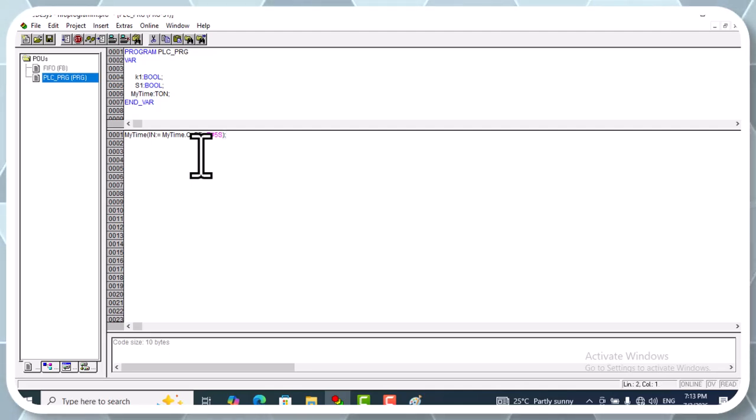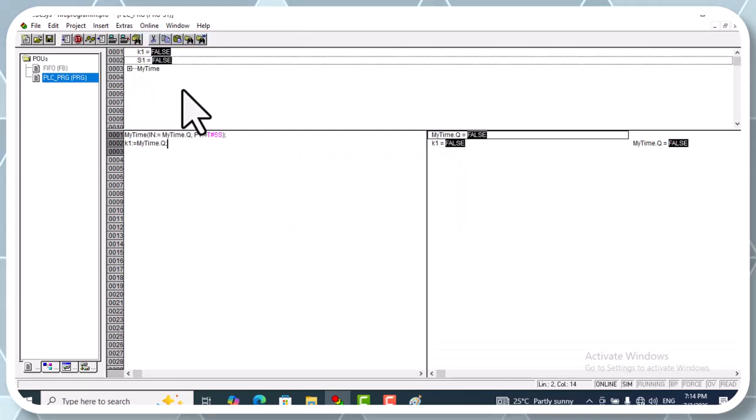And after that we set our K1 to my time Q. Login and run.